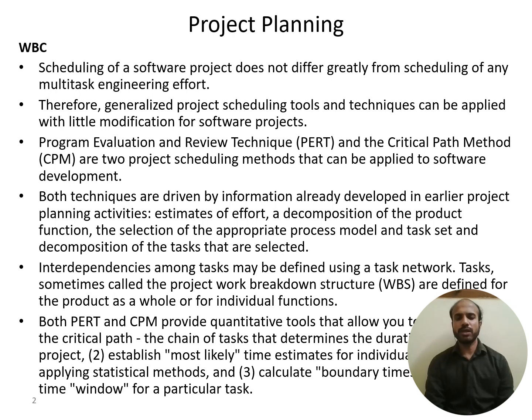So both PERT, Program Evaluation and Review Technique, and CPM, Critical Path Method, provide quantitative tools that allow you to identify the critical path, the chain of tasks that determines the duration of the project, establish most likely time estimates for individual tasks by applying statistical methods, and calculate the boundary time and the specific time window for a particular task. That is about project planning regarding the work breakdown structure, the work breakdown chart.